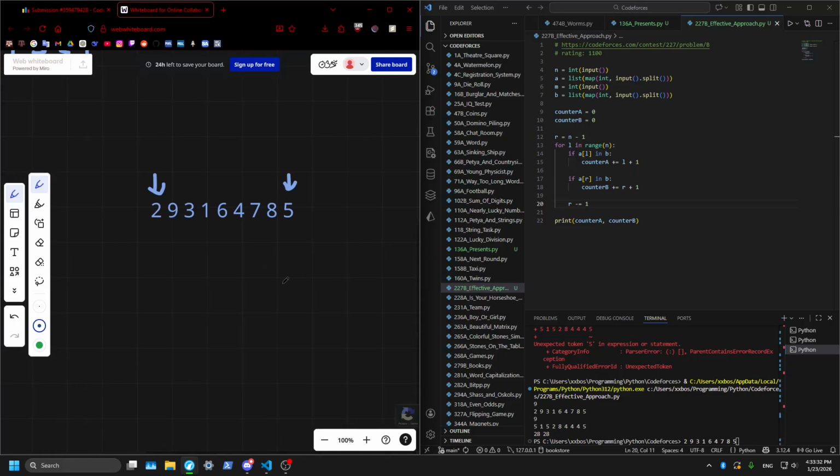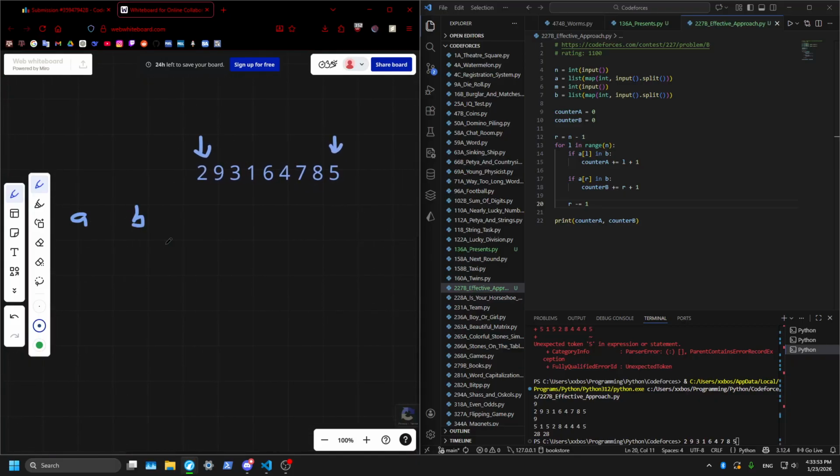Is this in our answer array? Yes. So we add 1. Let's have A and B over here.